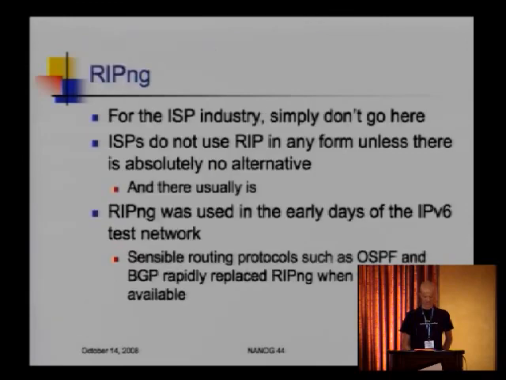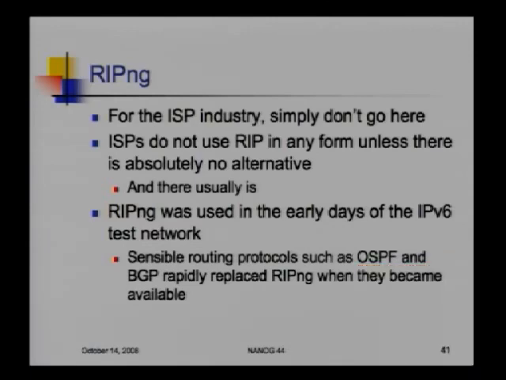Now, RIPng. In the ISP industry, you simply don't want to go here. If you were around in '96, '97, and so forth, and you played with the 6bone, as I did, you'll remember the early 6bone used RIPng. And it worked at the time, but I think it was very good encouragement for folks to actually extend BGP to handle v6. So I tend to call RIPng "rest in peace, next generation", and that's pretty much how I think ISPs should be treating it. It really doesn't have a place in a service provider network. So I'm not going to cover it here. I'm not going to show any examples.